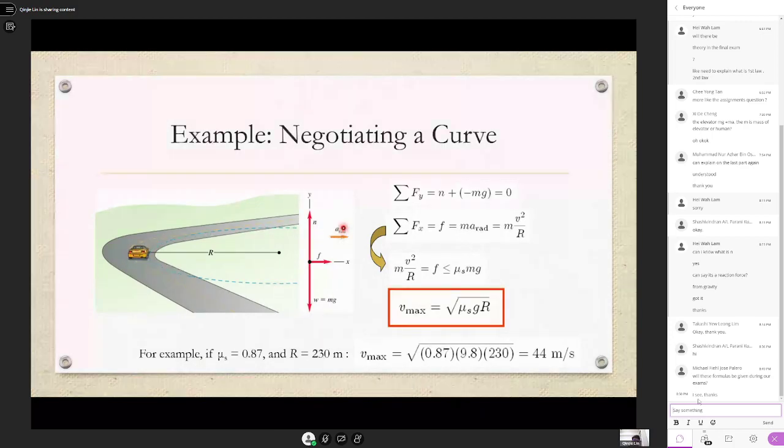At this point, you must know that because you are moving in a circle, there will be a radial acceleration. With this free body diagram, it's time to take summation of forces. Summation of forces in the y direction, we have N minus mg equals ma, which is 0, because this car is not moving up or down, so the right hand side equals 0. Summation of forces in the x direction, we only have F, the friction force. The F must equal ma. Because we are moving in a circle, in that direction there is a radial acceleration. The force pointing to the center is your friction force, and it is in the same direction as the radial acceleration, which is given by v squared over r.